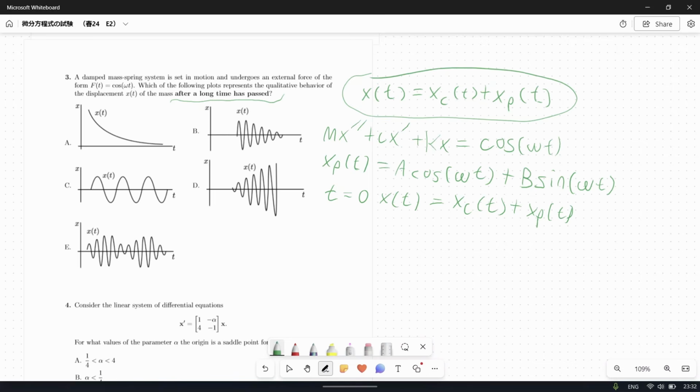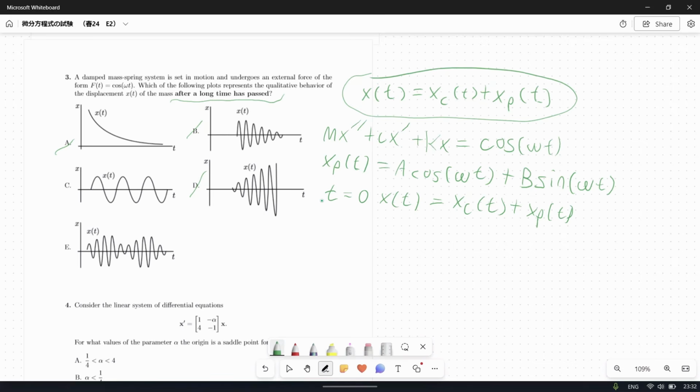Steady periodic solutions are steady, so they're not erratic. They don't go all over the place. They kind of stay the same with the same period steadily. And so from there, we can already eliminate 3 answer choices. We can get rid of A, we can get rid of B, and we can get rid of D, because the only steady solutions here are C and E. And I also know that the answer is going to be C here, and I'll show you why.